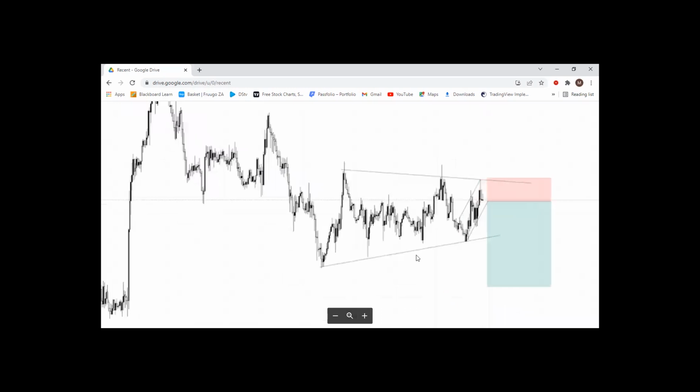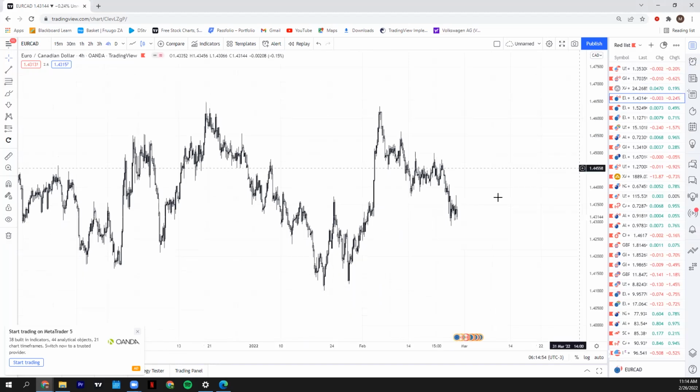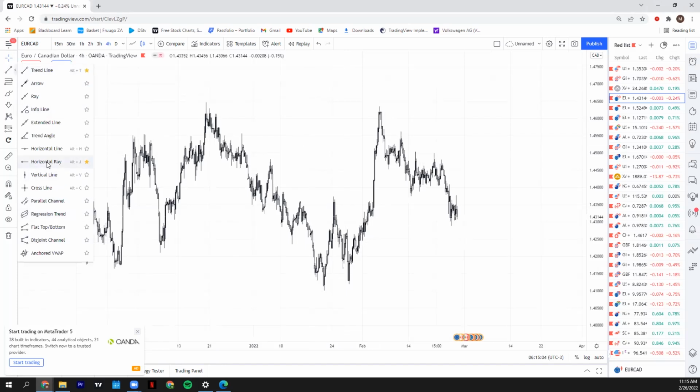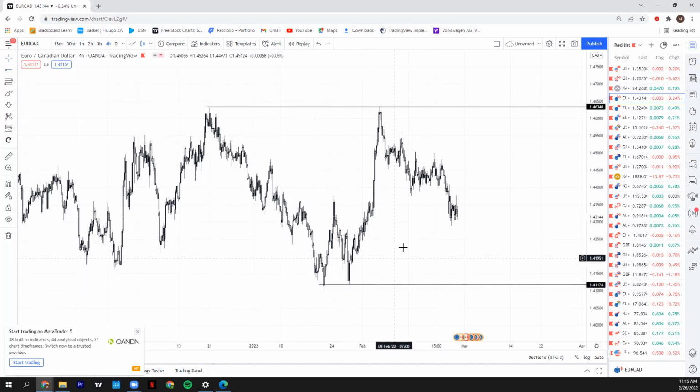So I'm going to analyze it again for you. Let me just quickly erase everything. So with this one, it's almost similar to our synthetic indices, right? Because as you can see, the first thing we did was draw this part, and it's a double top, just like our gold and silver, and we do the bottom.